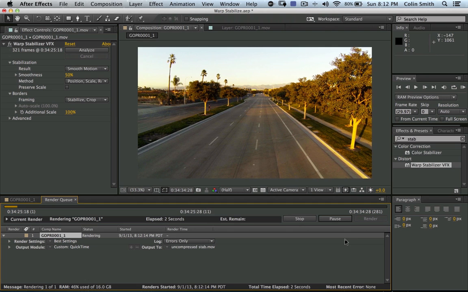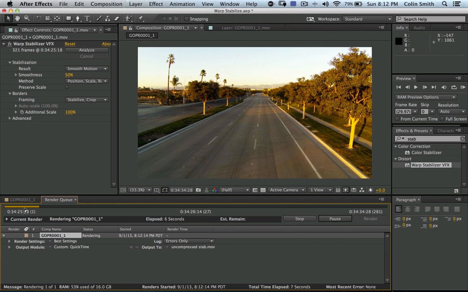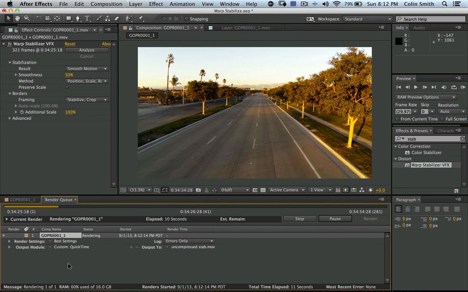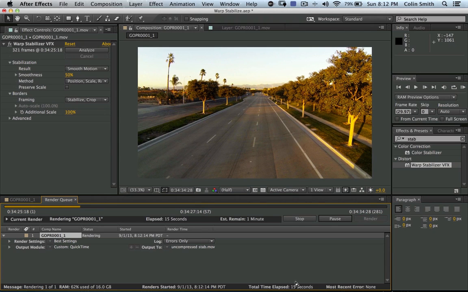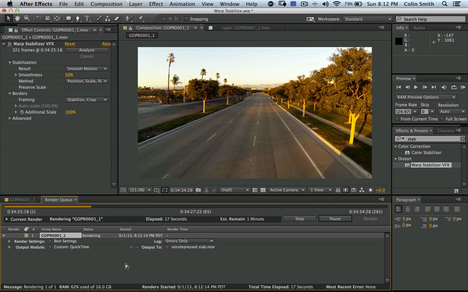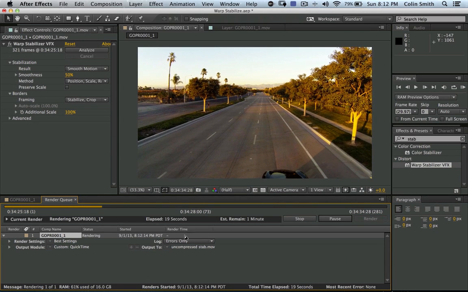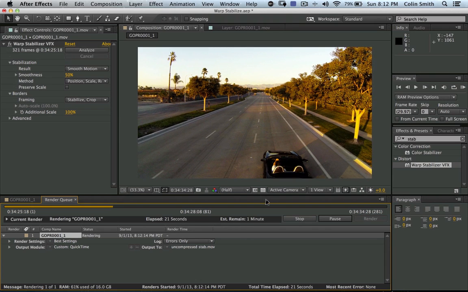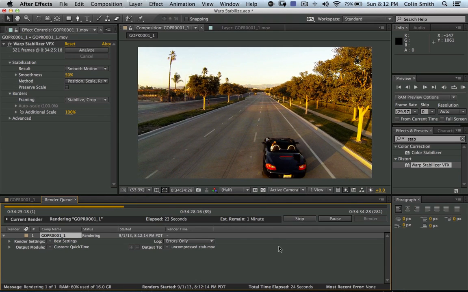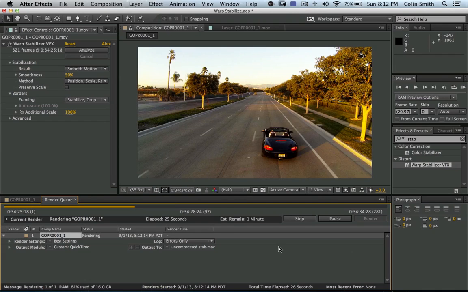And then what it's going to do is it's actually going to encode and render this video right now. As you can see, what's happening is it's encoding that live. And you'll see down the bottom there, it's telling us how much RAM is used. And it gives us how much time is gone and just other little bits of information there. And it shows us the elapsed time and the time remaining. You can see here that it's rendering a little slower than real time.